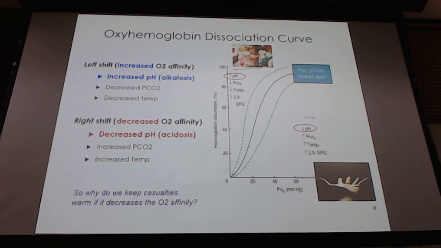So we talk about when the body is alkalotic, the pH is increased outside of normal range, and the hemoglobin holds on tighter. It's great in the lungs because it picks it up real nice, but it forgets to let it go. You need to have that diffusion. Remember we said that in the last lecture, it requires diffusion. So it's holding on too tight. Again, it picks it up great, but it won't let it go when it gets to the tissues. So when the pH is up, body is more alkaline, hemoglobin holds on to the O2.